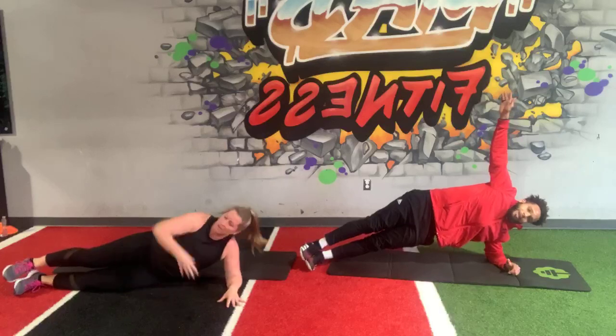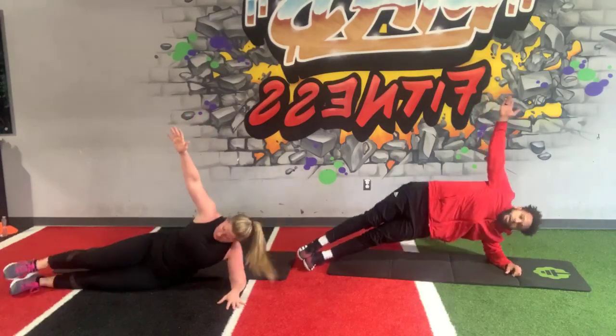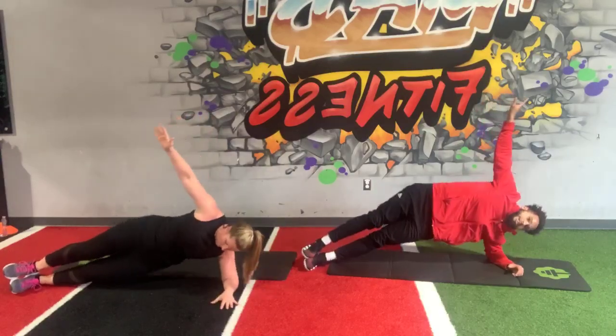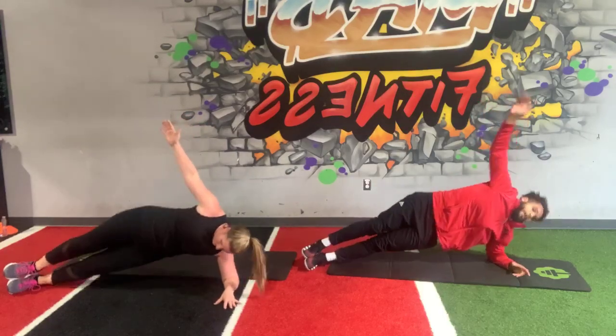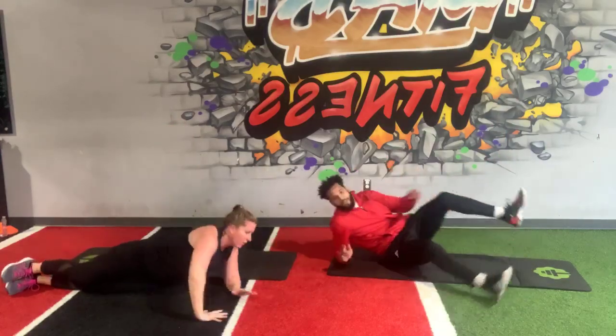All right, we're going side plank with some hip taps now. Ready? 3, 2, 1. Let's go. Oh, yeah. Tap the butt. Lift it up. Tap the butt. Lift it up. That's it. 10 seconds to go. Come on. Tap the butt, lift it up. Get those hips up high. Come on. That's it. Tap and lift. 2, 1, and time. Okay, ready?